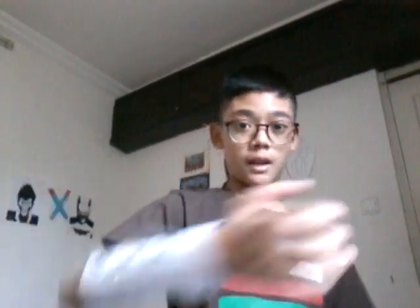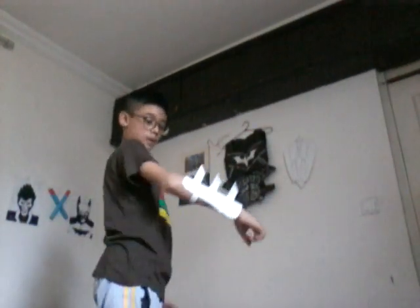Now I wanna put this on my hand and rule this stuff in the size of my hand. I must create a fist so that it might be easy to slide it in and slide it outside. This should be perfect for my hand — yes, that is perfect. Just don't forget to squish it a little bit so it gives shape of your hand; otherwise it's gonna just remain flat, which you don't want. I'll stick this according to my size and it's ready. It fits me perfectly, it doesn't spin around, and the spikes are strong but a little bit wiggly. When you see it in a larger scale it's gonna look dope.